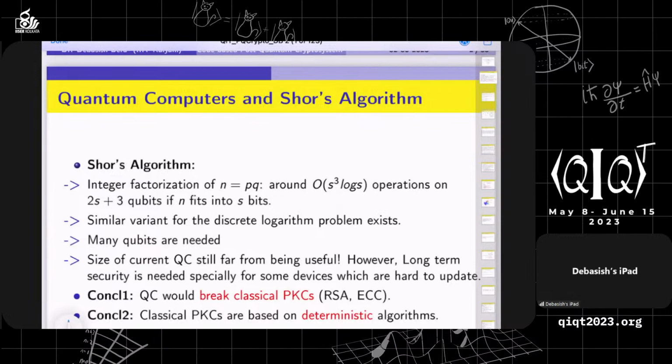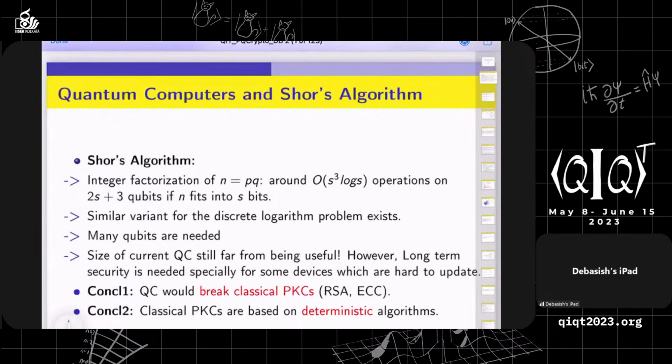It is fine that we don't have, physically, a large number of qubits; quantum computers are still far from reality, but anyhow it will come one day. In that case, we can assume that once it can be solved within polynomial time, once the quantum computer is there, the classical public key crypto systems, PKC, like RSA, ECC, all those things, are classical crypto systems, meaning they are useful when the classical computer is there. But quantum computers can break them. There is no way to protect.